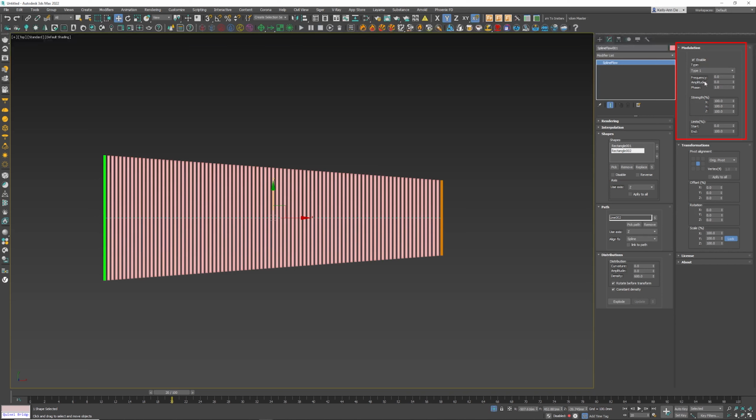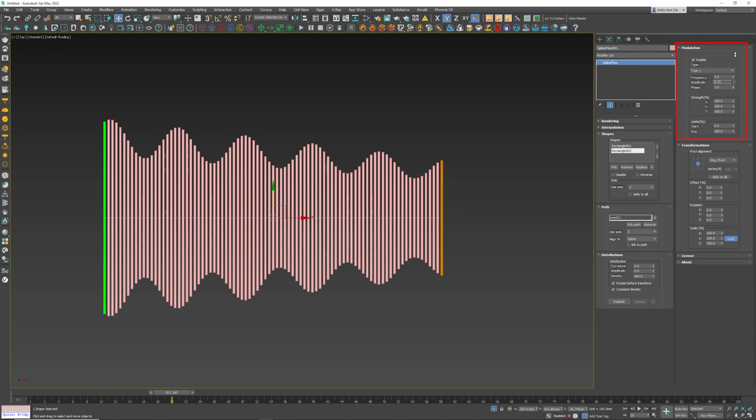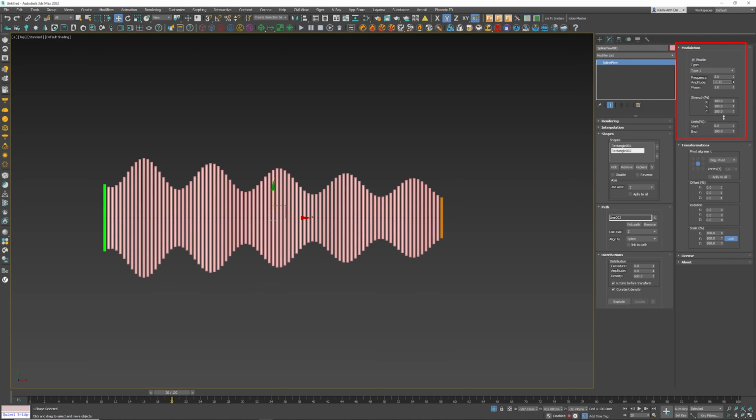Now frequency and amplitude do work hand in hand, so let's put this at 1, frequency at 1. Now we can manipulate this. So now you can start seeing that little curve or wave that I'm creating. If I keep this at, let's say, 5, we have created 5 waves. We've got 1, 2, 3, 4, and 5. The amplitude, remember, this actually produces the wave. So think of it as the strength of the actual wave that you're busy creating.